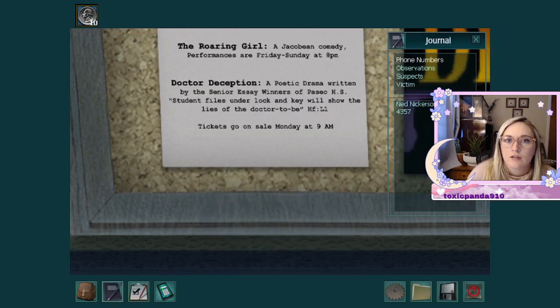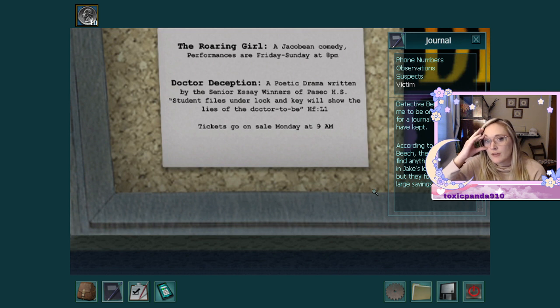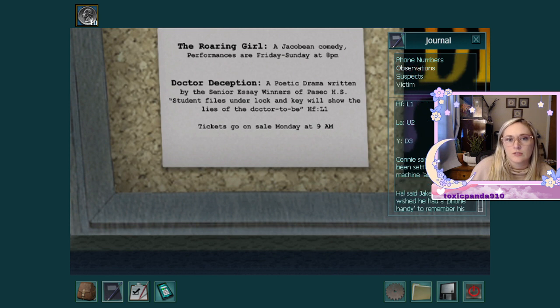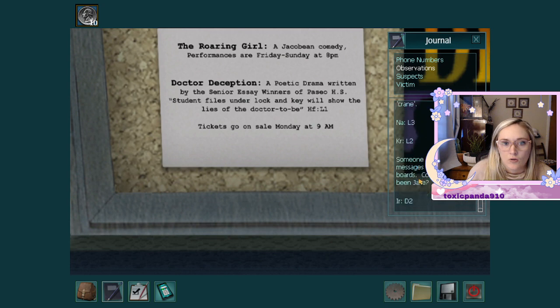She's written all these down, so I don't think I need to take pictures of those. Let's see. Victim. I know about the victim. Detective Beach wants me to be on the lookout for a journal Jake may have kept. Well, there's stuff in there. Maybe it's not in the library. According to the detective, the police did not find anything of interest in Jake's locker or home, but they found he had a large savings account. What was he doing? Probably doing steroids and selling them. I don't know, selling steroids to Hulk.